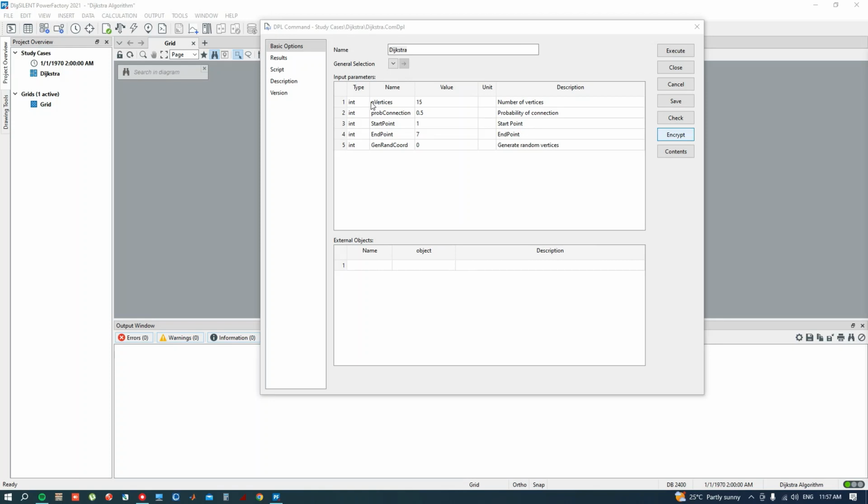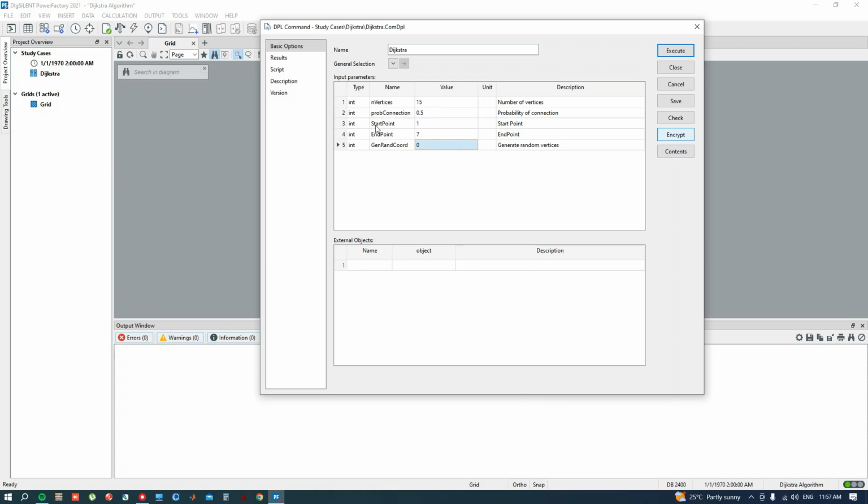Okay, so we have here the number of vertices, number of nodes, 15. Those are parameters, and the probability of connection, because we have the possibility to create a random pattern of points. But in this case, we are not going to create a random path. I just already introduced the data for our network.